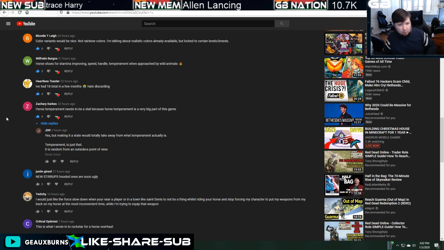Let's see, Zachary says, horse temperament needs to be a stat. And yeah, a lot of people made this point. I agree that that's something they should consider adding, because of the points that Tag and I make, and Daniel Cass and others make, when it comes to horses in the game. A lot of people just want a horse that's brave, that isn't going to buck you off at the first sight of a stranger danger, whether it's an NPC or a predator. So that's something a lot of people would very much like to see, the addition of a horse temperament stat and core added to the horses.